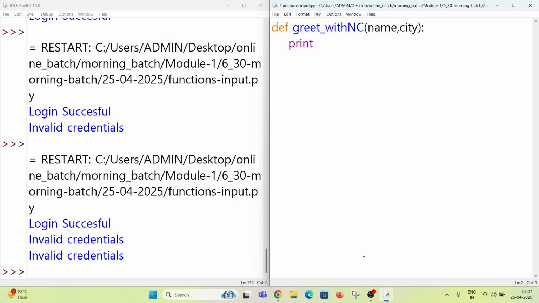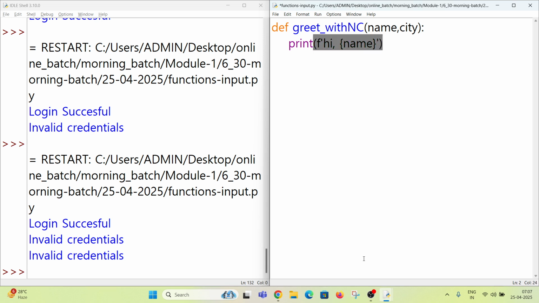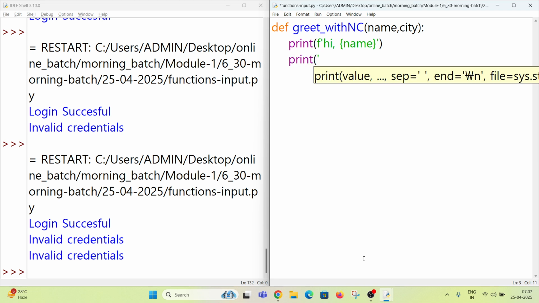I'm printing hi with name, and I'm printing what is the weather in your city.